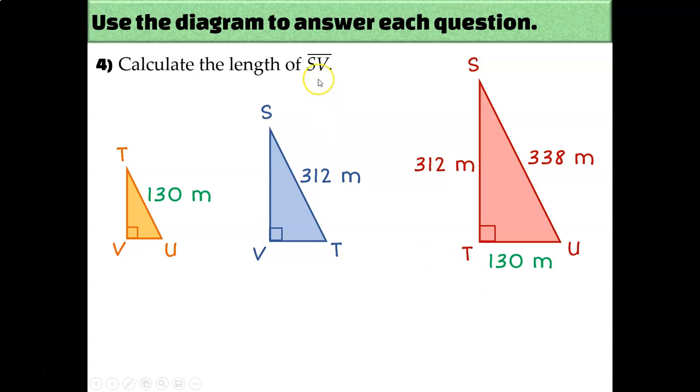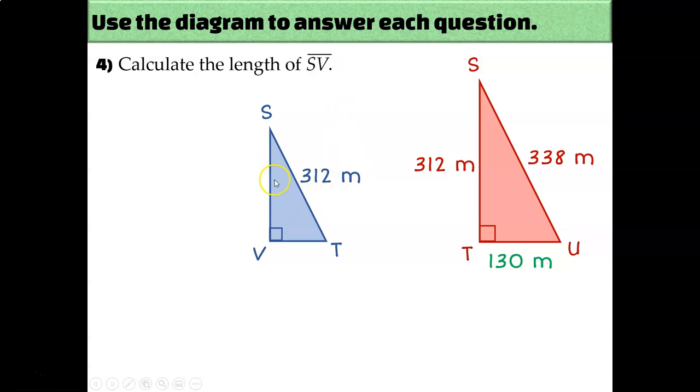So let's see here. If I want to solve for SV, well, I actually only see SV in this place right here. That's one of the sides of this blue medium-sized triangle. But I only know one of the lengths in this triangle. So that means I can't use the Pythagorean theorem to figure this out. Instead, I'm going to have to set up a proportion. So looking at my other two triangles, which one do I have enough information on in order to set up a proportion? Well, that would obviously have to be the red one. So looking at the side lengths that I know and the side length that I'm looking for, what proportion can I create?